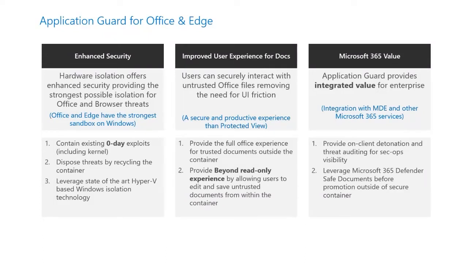It isolates any zero-day exploits because the Hyper-V based container boundary is actually a security boundary which we defend, and it has not been escaped so far. So that's why it isolates all the user mode or even the kernel mode zero-day exploits. So it's a much stronger security promise which comes with Application Guard. Like I said, it's an improved user experience. Users don't even have to choose between productivity or security.